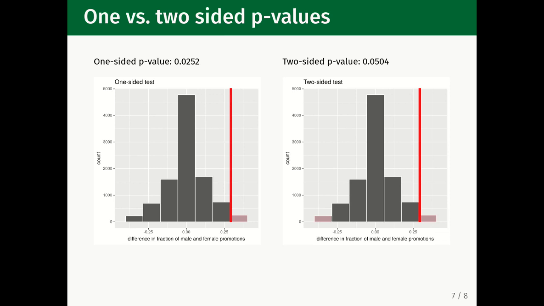I'll end this video with a cautionary warning about hypothesis tests. Typically as scientists, we want to accept our alternative hypothesis, so we want as low a p-value as possible that lies below the alpha value of 0.05. One-sided tests should only be used when there is a good reason to think that the data might only occur on one side of the distribution. We should also always specify the type of test that we are going to use in advance of our experiment. And we should never ever switch to a one-sided test after collecting the data just so that we can lower our p-value to a point where it is considered significant.